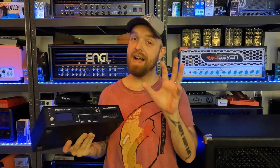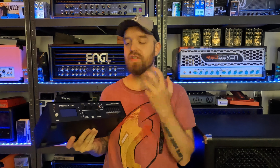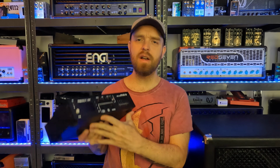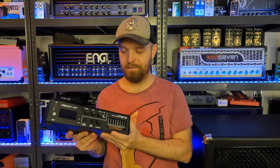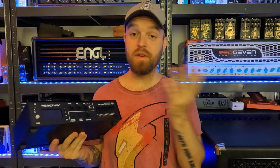But the main thing that I'm interested in here, aside from the IR quality, which is very important to me, is just how the reactive load sounds as a simple reactive load, because they all sound a little bit different. And I am gonna do a comparison soon after my vacation where I compare the sound of a bunch of reactive loads. So that's gonna be interesting as well. So let's try this thing with another amplifier.